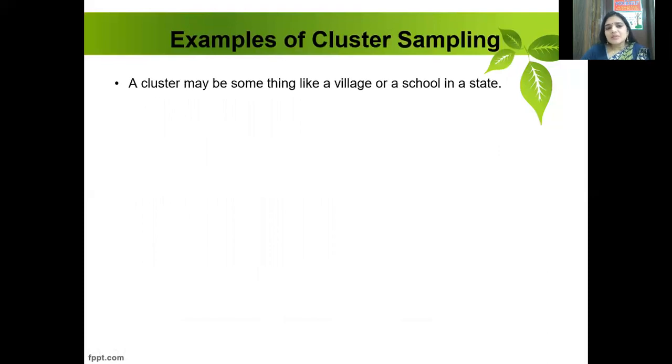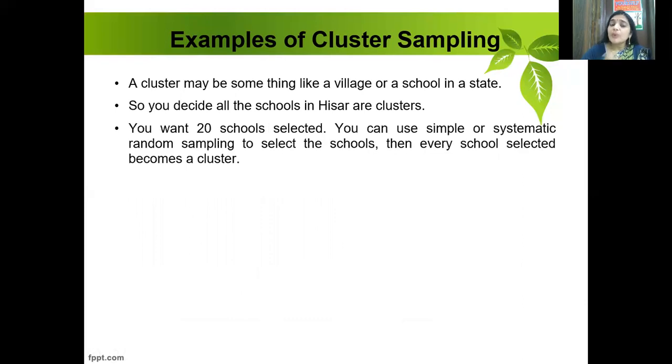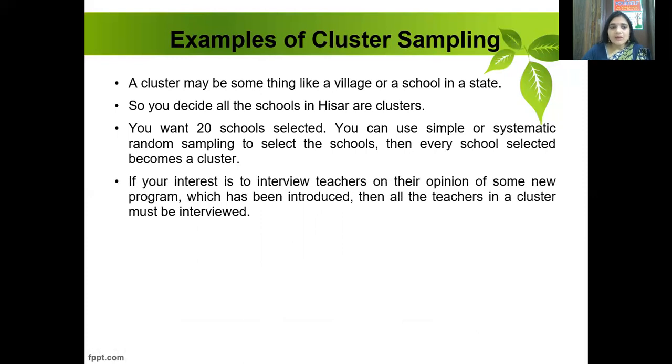A cluster may be something like a village or a school in a state. So you decide all the schools in Hisar are clusters. You want 20 schools selected. You can use simple or systematic random sampling to select the schools. Then every school selected becomes a cluster. Now, if your interest is to interview teachers on their opinion for some new program which has been introduced, then all the teachers in a cluster must be interviewed.